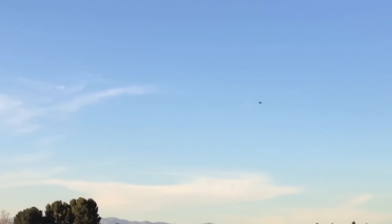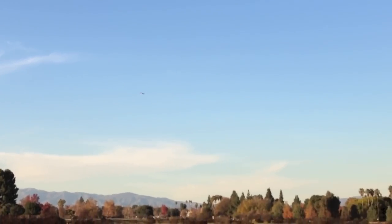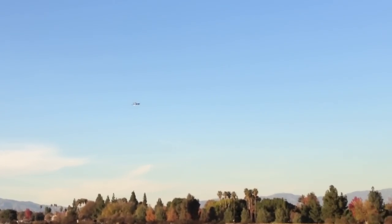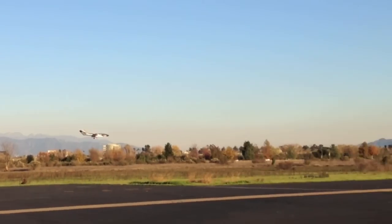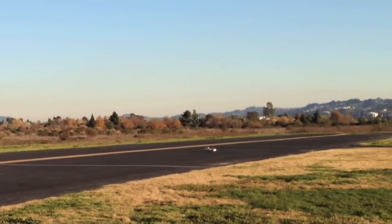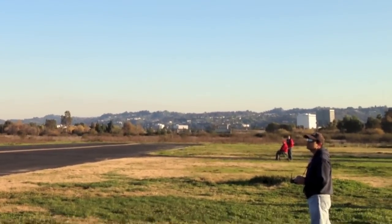We're landing. Get her up. Boy, I guess you're not landing. Can you land that high? Something just came off. Did you see it?